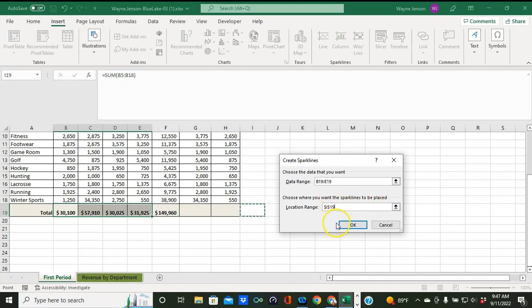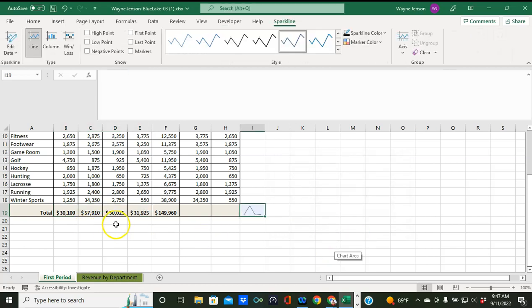and you notice it makes it an absolute value for some reason. Then we're going to click OK, and it'll show a Sparkline chart, which is just a mini chart to show the data trending. So we did B19 through E19. For these three, it obviously shows a big jump in the middle one because it's quite a bit higher than the preceding and the following months. So that's what Sparklines do. That's question number 14.